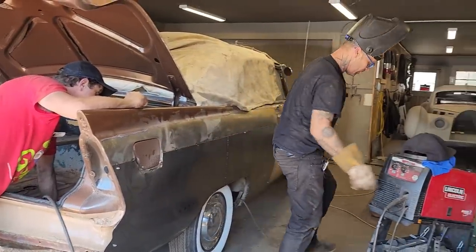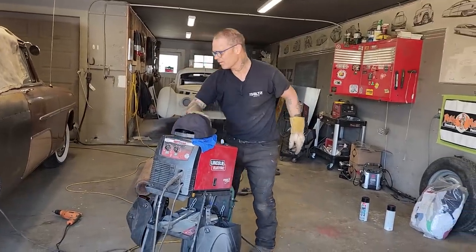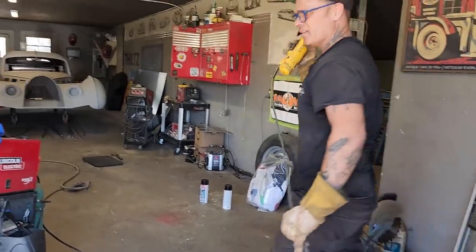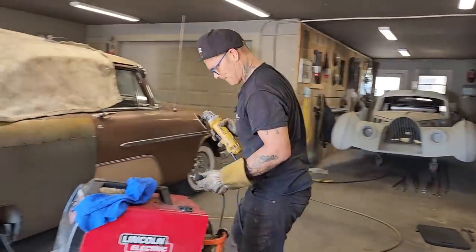Alrighty. I'm gonna grind off the outside edge, off the center. And then I'm gonna start butting it on.